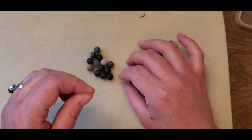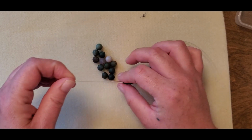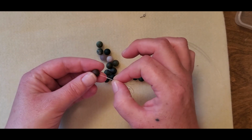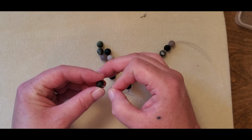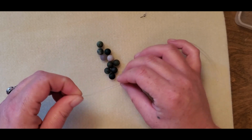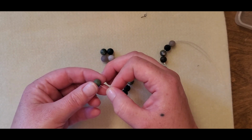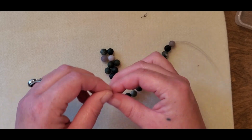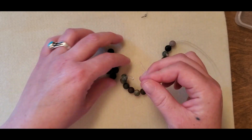'Tis late afternoon right now as I am recording this. Our lighting may be a little bit darker than normal because I'm upstairs and I am not under my lights, but it's fine. We're just stringing these on. Sometimes we just need a little stringing project. That's just the way it goes sometimes.